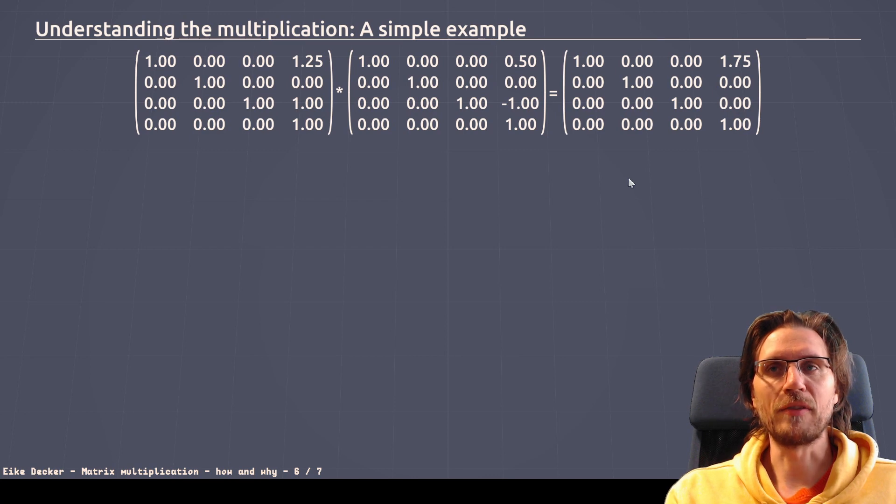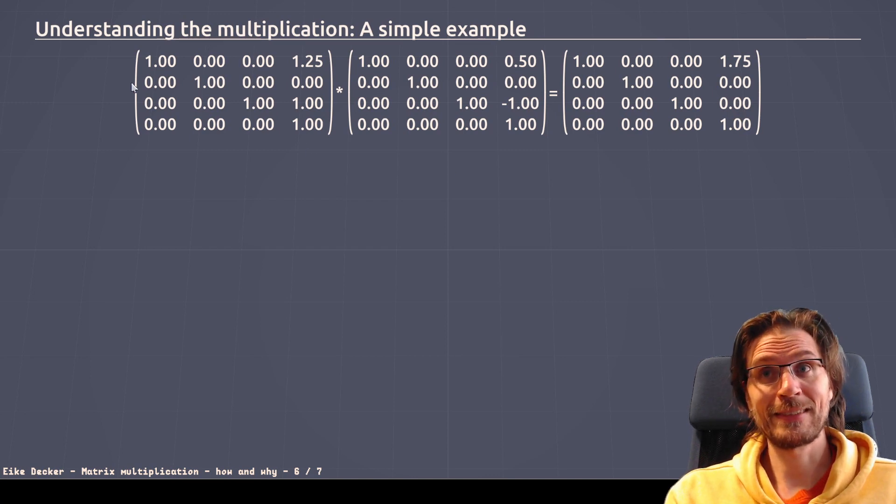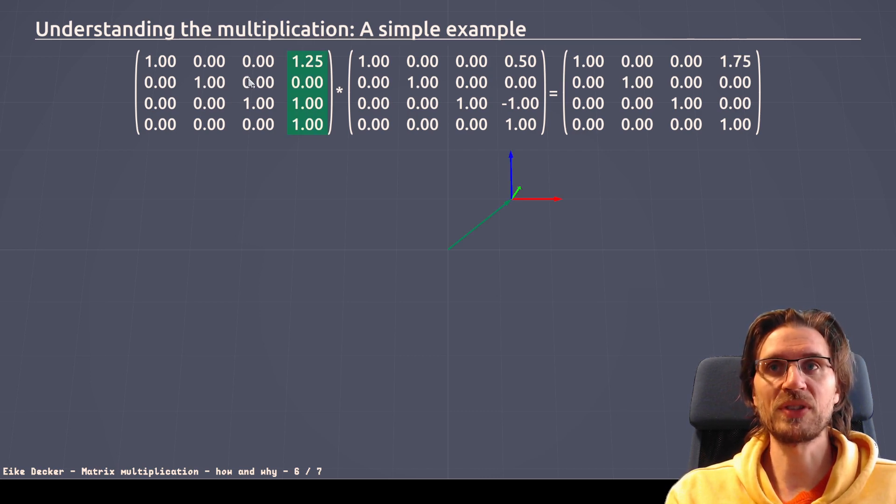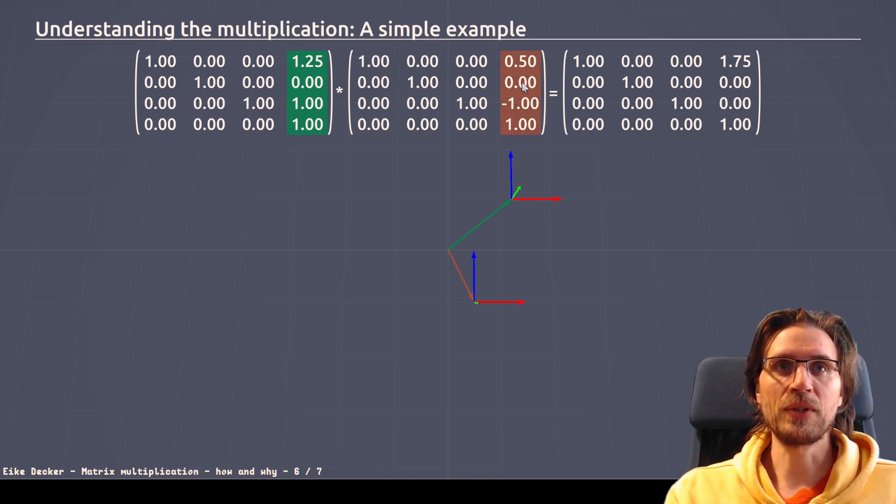So, these are a lot of numbers, but this is simply just a matrix. Another matrix and another matrix. So, let's not get overwhelmed here and begin on the left side. Let's have a look. This is the translation part of this matrix, which is otherwise not rotating anything. So, we see everything is just orderly oriented.